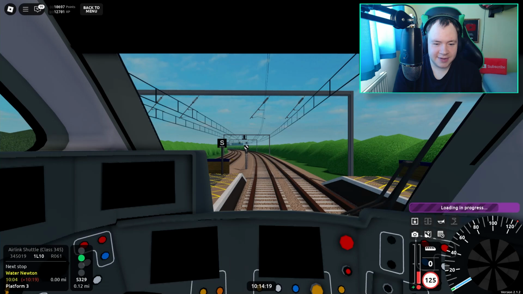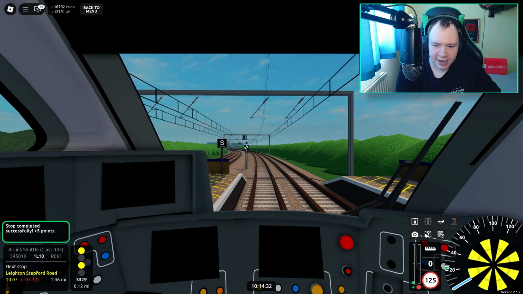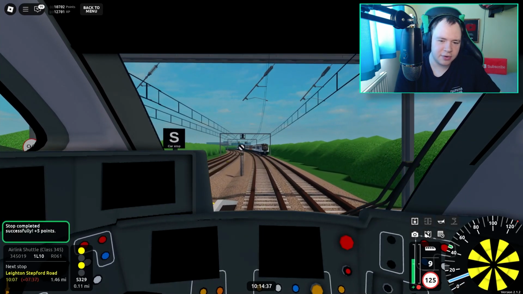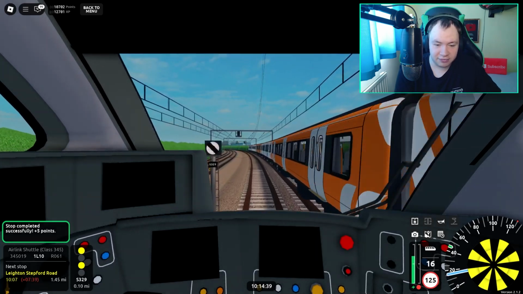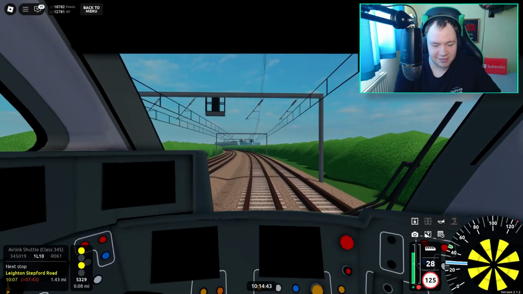This feels weird. An Airlink shuttle going on this branch where only other Airlink trains do it, and not just Connect trains and express trains. Obviously, I know some Airlink trains can go on these lines because some do stop at Waternewton and Leighton Stepford Road. But driving an Airlink shuttle down this route just doesn't make sense. It just doesn't make sense.